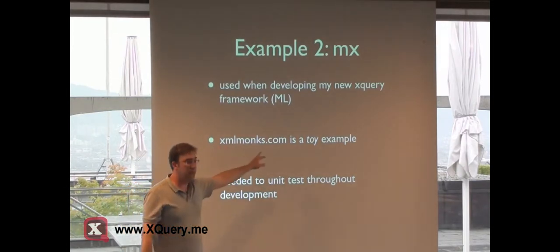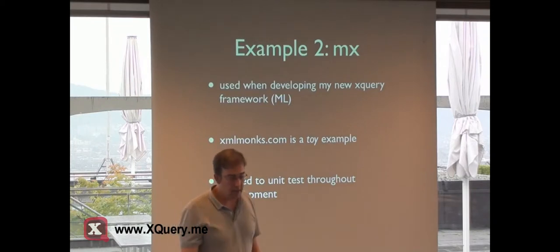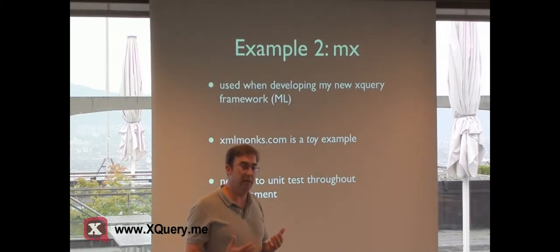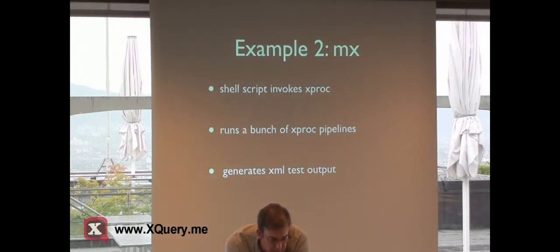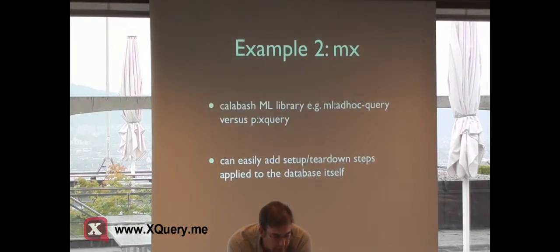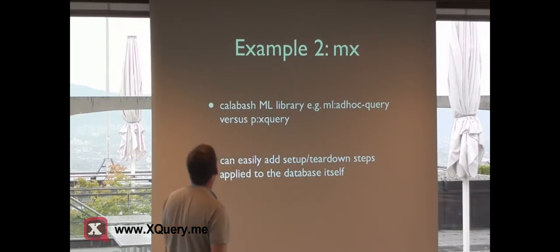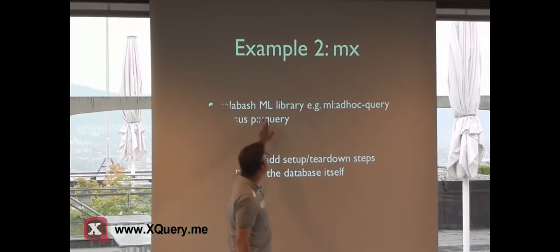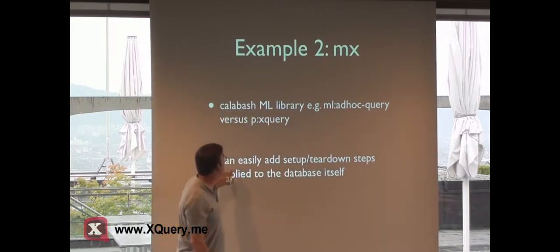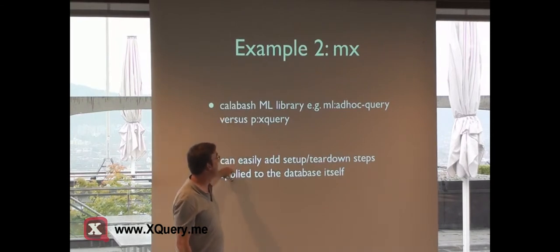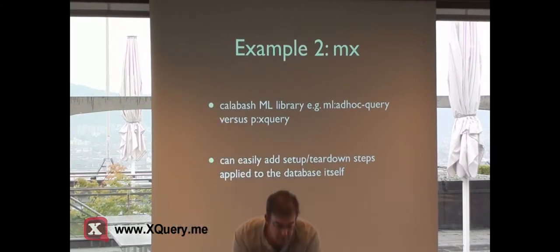There's a site called xmlmonks.com. It's a little toy I made, my own site, which actually uses this. When I developed the MX framework, I wanted to unit test it completely. So I turned to my best tool in my toolbox, which is XProc, and I'm now going to show you that we're actually using PXQuery, but it's called ML ad hoc query. This is Calabash's extension to MarkLogic to invoke the XQuery processor in MarkLogic. And then I'm going to show that first, and then with the same stuff, I can show you how we set up and tear down stuff.